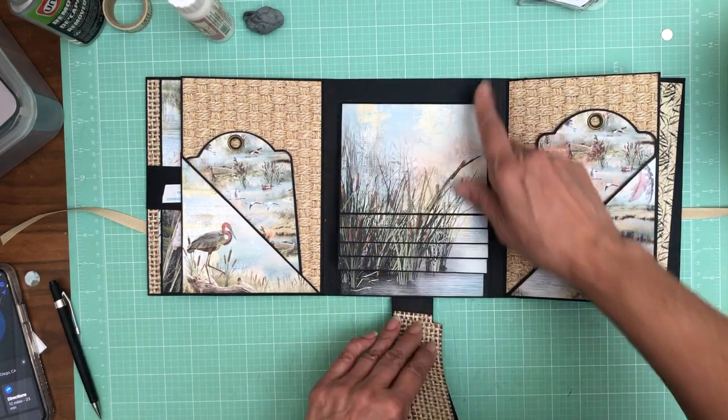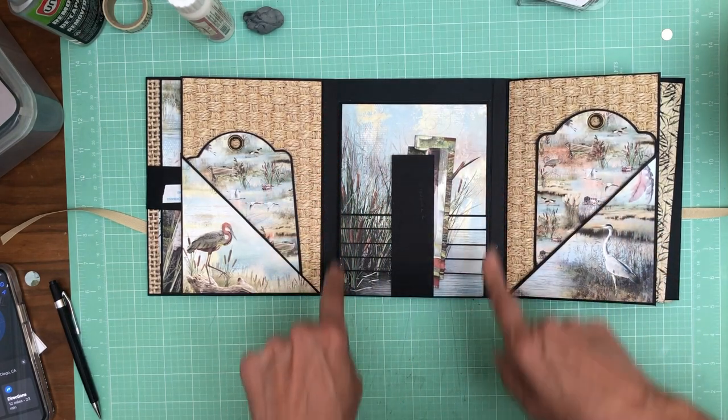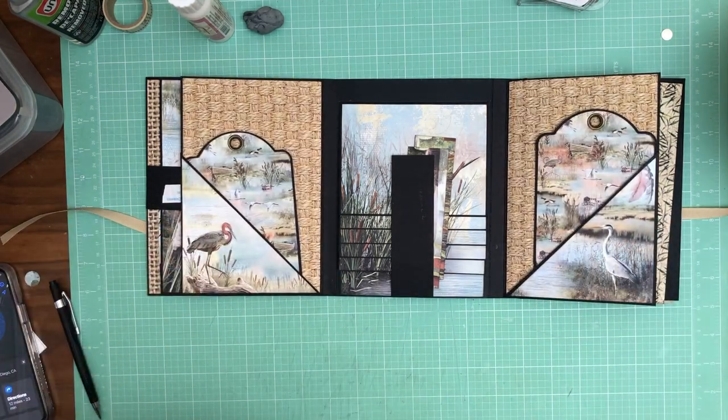I definitely, like I said, want to put a header here. I think it looks too naked. And I'm contemplating putting a strip here on these gussets. It's about a half inch gusset. I haven't decided. So that's where we're at for now.